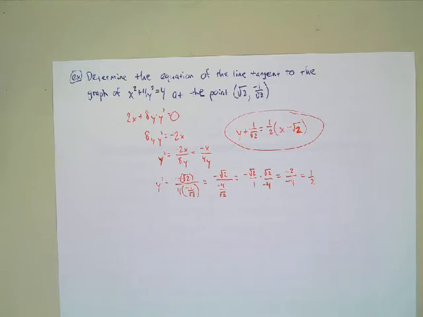And how do we find the tangent slope? Well, we plug in this point. This is the point where we want to find that tangent slope. So we plug this point into the derivative. That then gives us the slope number of 1/2, okay? Negative root 2 goes in for the x. Negative 1 over root 2 goes in for the y.